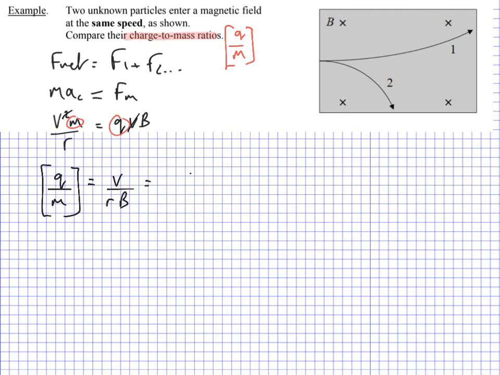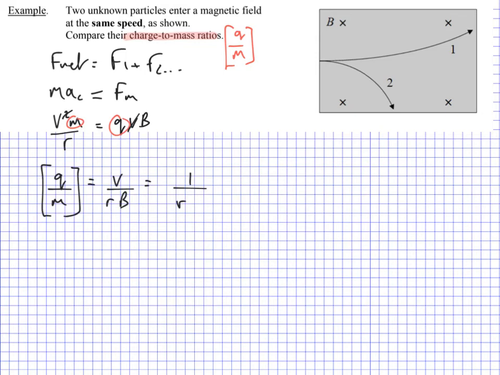So we're just going to replace them with ones. Velocity is a 1 because it's constant. We've just made that number up. The radius is going to change between 1 and 2 because you can see that they have different radii of curvature. So I'm going to keep that as my R. And then the magnetic field we're going to assume to be constant as well. So that's also going to be a 1. So I'm just going to ignore it.